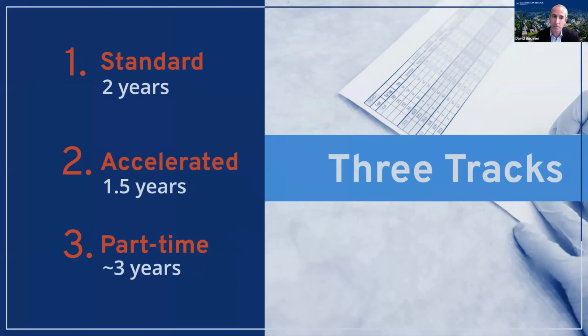We have another opportunity, which is our accelerated track, so you can get done in just 18 months, a year and a half. And then there's also a part-time option for those of you who are working or want to take it a little bit slowly. We've sort of mapped it out where you can do it in about 3 years, but that's really flexible and can be adjusted to work with your own schedule.